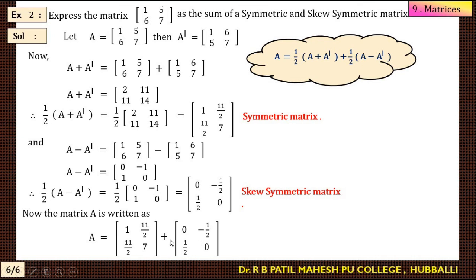Now just write it in the addition form. Don't add this. If you add, you will get the same matrix. We have to express it in the form of the sum of symmetric and skew symmetric. We expressed it here, so don't go for further simplification. That means don't add these two. So keep the answer as it is. So this is the method of writing the answer for this given example. Express means you have to express it, not simplify this addition.